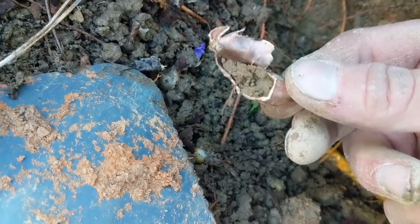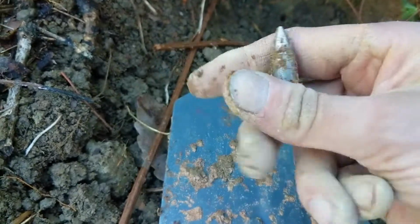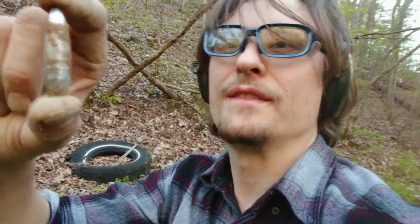That's the jacketing off the 50 cal after it passed through the plastic. It's cool. I like to know where the rest of it is. And just a little bit more digging. I found the 50 cal core standing on end just like that. That is super awesome. Obviously, no bullet deformation or anything on plastic. There's a little hole. That's awesome. Super cool result. We were able to find the 50 cal in the dirt behind the target.